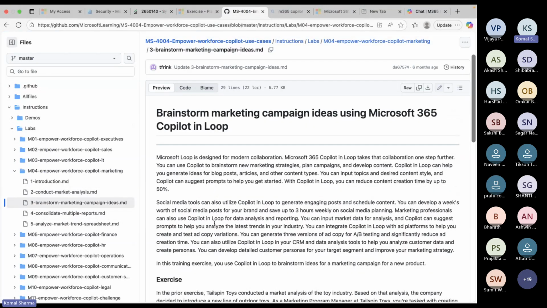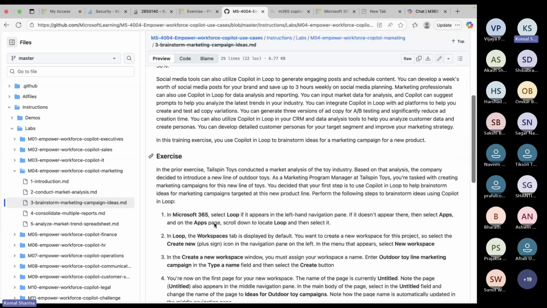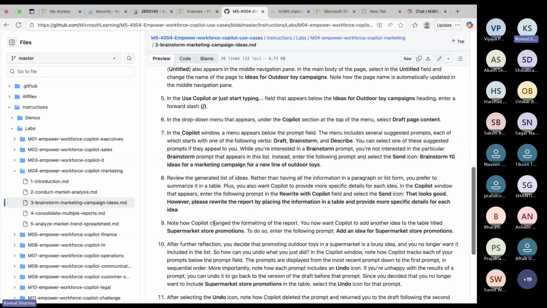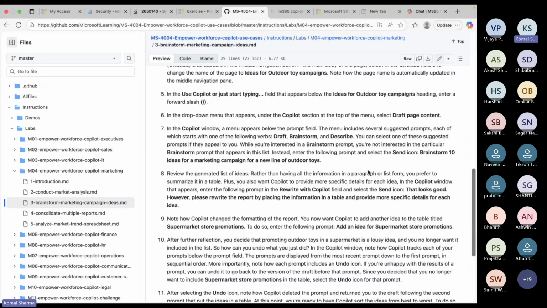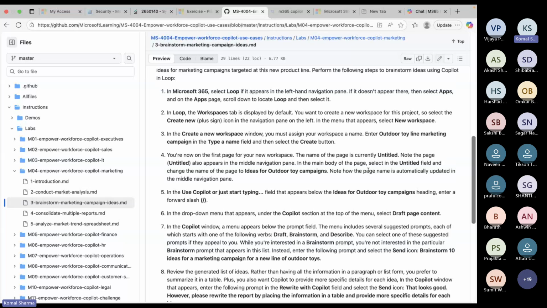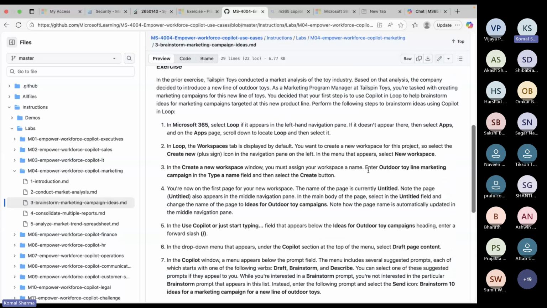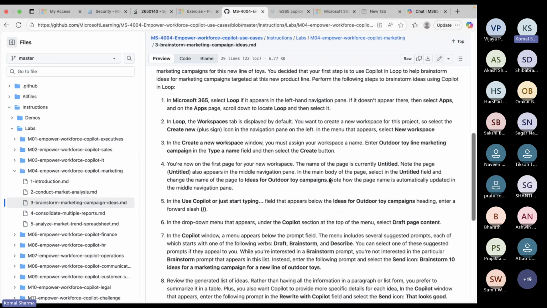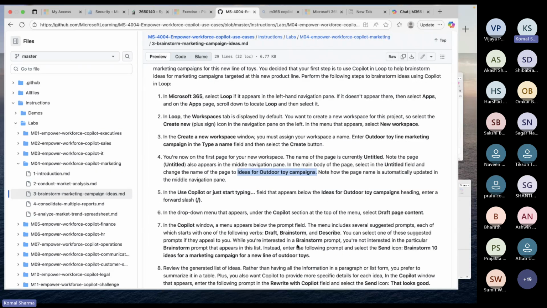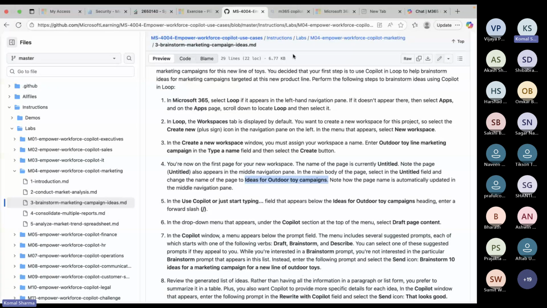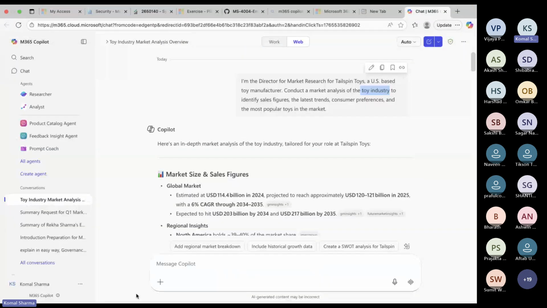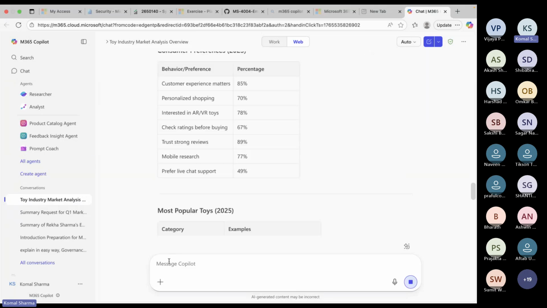Now, for example, you wanted to brainstorm some ideas, and for that, I'm going to use a prompt. Just a simple prompt. Ideas for outdoor toy campaign.